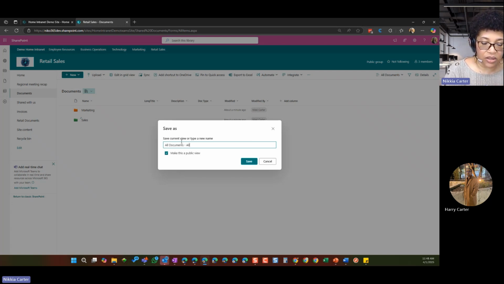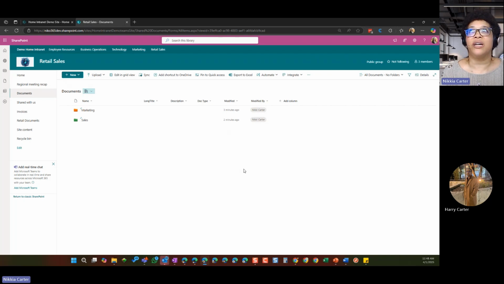This one's going to be, whoops, not all documents, no folders like I made the other one. It's a public view, so everybody can see it. If you uncheck it, then it'll be a personal view and only you can see it. Now you can create your own personal views, whether you have the permission to create other views for other people or not. You can create up to 10 of these. But for public views, you can create, I don't know how many, so like a lot of them.